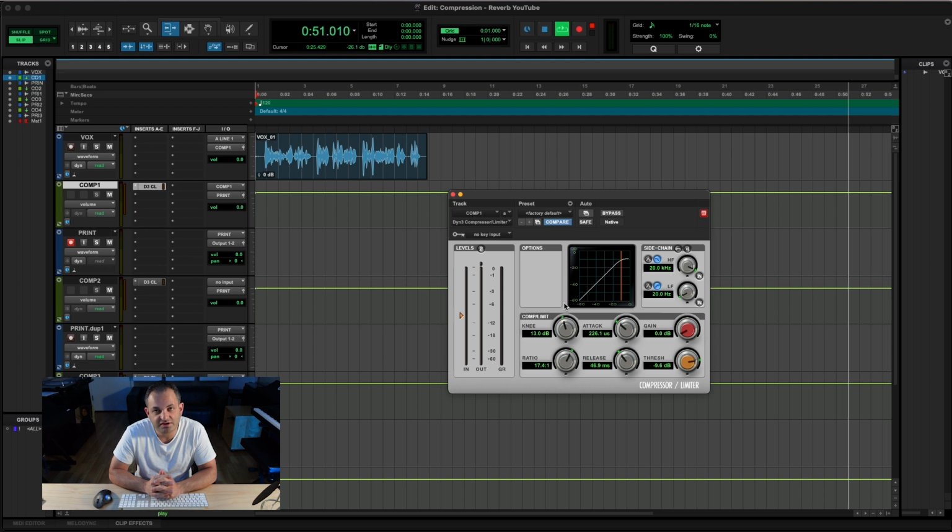So there's a nice way to get a little bit more musical with your compressor. If you have some heavy percussion or drums going on, you might want a harder knee with heavy transients. If you've got instruments that have a softer incoming signal with less transients, then you might want a softer knee.